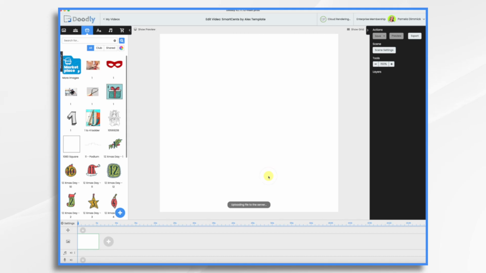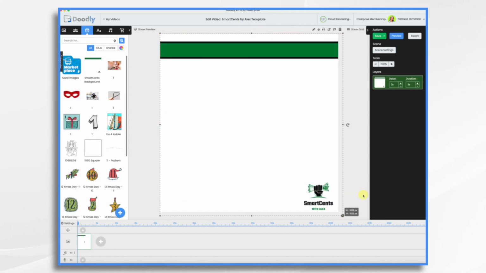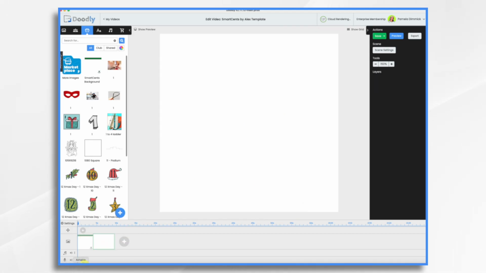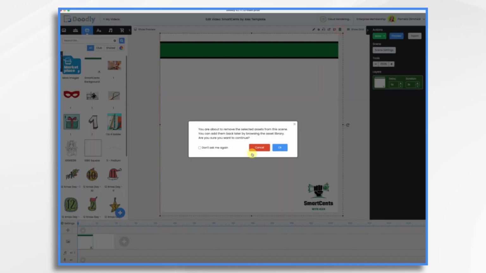And while I could make my scene like so, that's certainly easy enough to do, I actually don't want to do that because I want this always in every single scene. So like right now, if I created a new scene, it would be blank and I'd have to put this back in there. I'd have to either copy and paste it or drag it in, and that's more hassle than it's worth. So instead of doing that, delete this real quick.